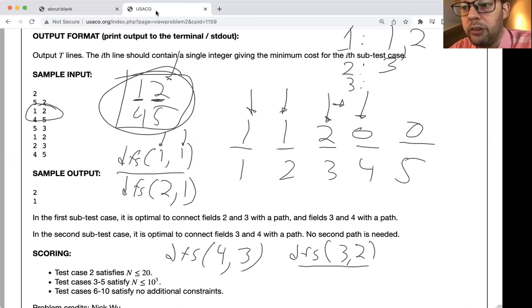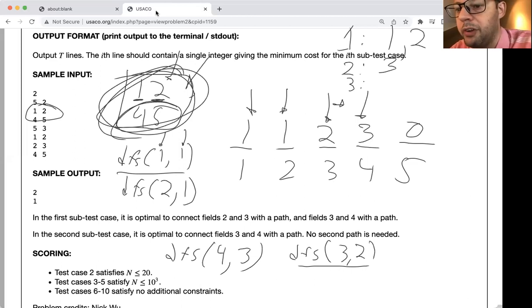We look through our connections up here. Wait, actually, we need to assign this to group 3 first. 3. We look through our connections up here. We see that we have a connection from 4 to 5. So then we're going to call DFS on node 5 with 3 as our group, and that's going to assign this one to group 3. Then afterwards, we'll analyze that and say that we have 4 and 5 in group 3.